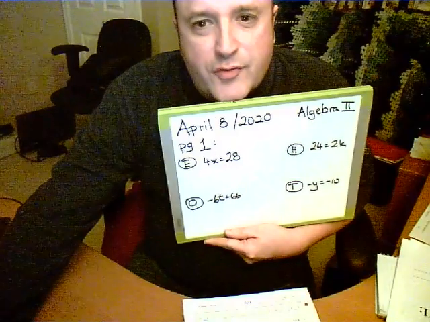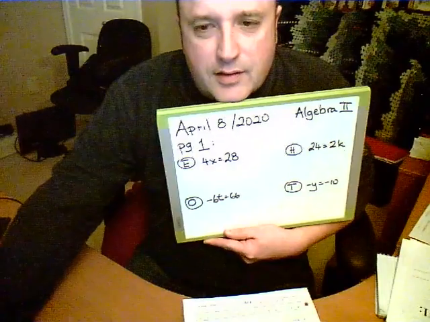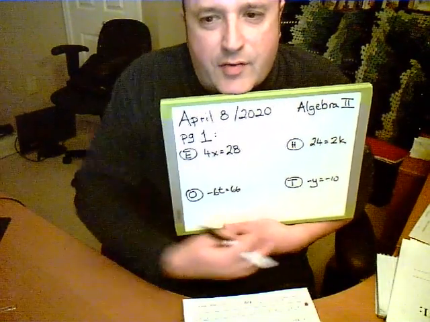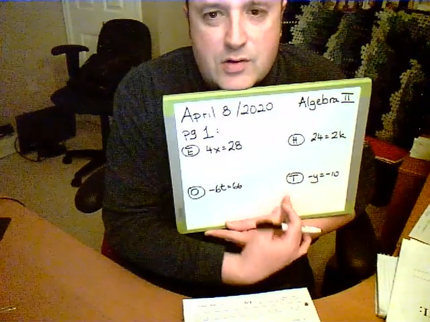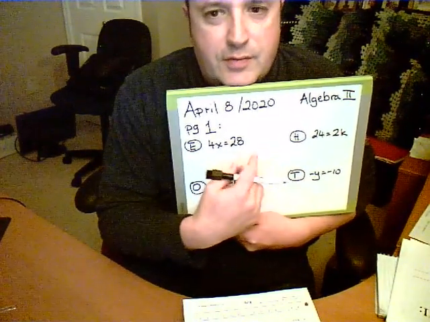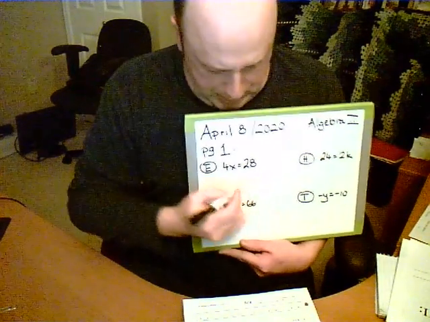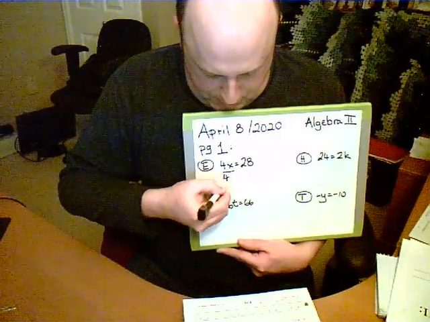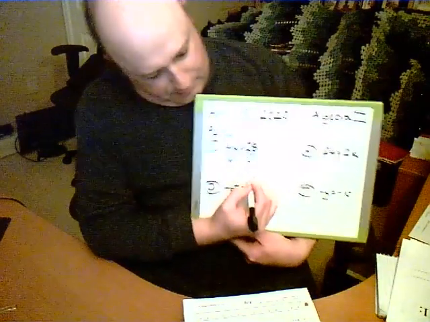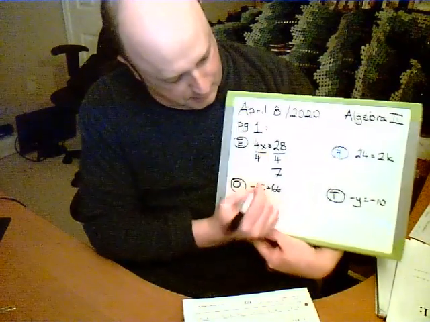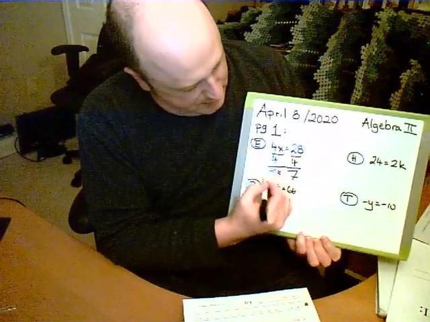Alright everybody, so I'm looking at the first page and I've picked out these questions. There are 2 on the top row, and then a little bit further down, and then at the very end we've got this one over here, which is a little bit of a challenge. So the very first question, we've got 4x equals 28, so 4 times x equals 28. Divide both sides by 4. So you get 7. x is equal to 7.